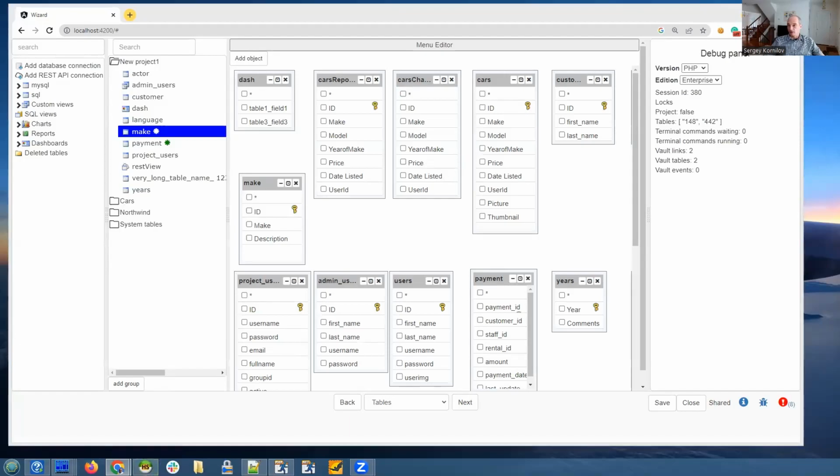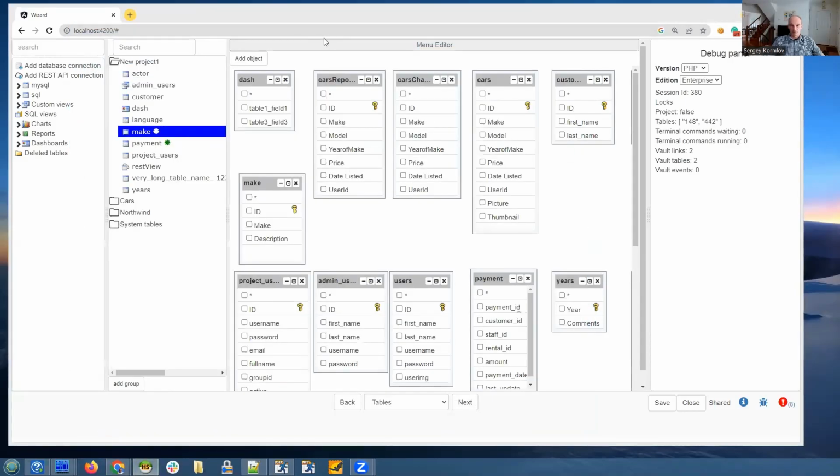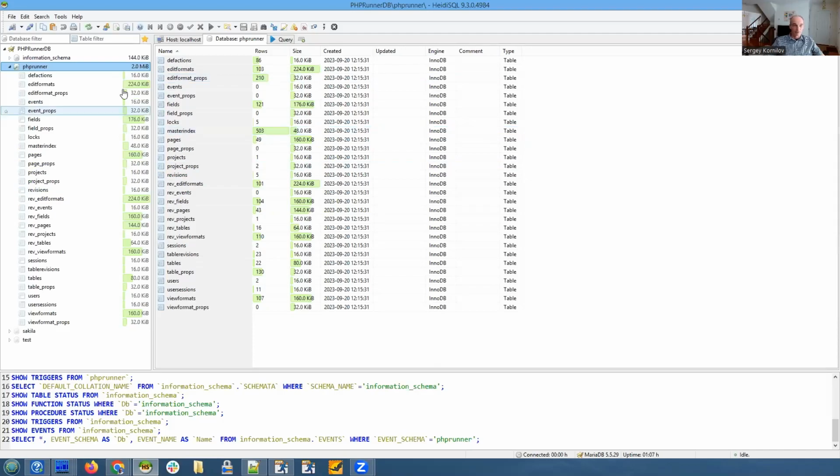People already asked if they're going to be able to make changes to the database directly. If they need to make multiple changes to the project at the same time, then yes. Okay, that's the screen, right? So, the PHPRunner database.